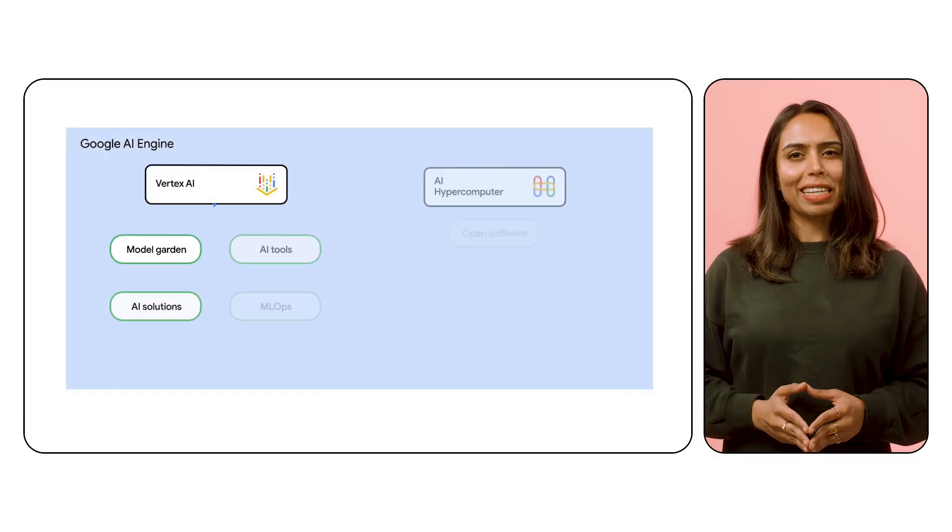Let's explore each one. If you are a Gen AI app developer, speed and simplicity are your allies. You are drawn to off-the-shelf models, easy-to-use tools, and low-code solutions. You need a platform with high level of abstraction, allowing you to quickly build and deploy AI models for your app.